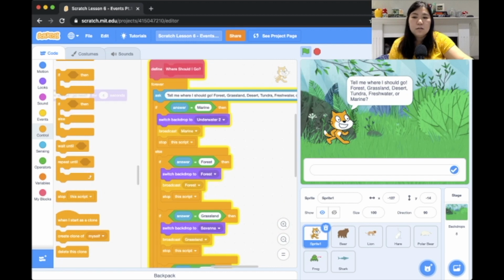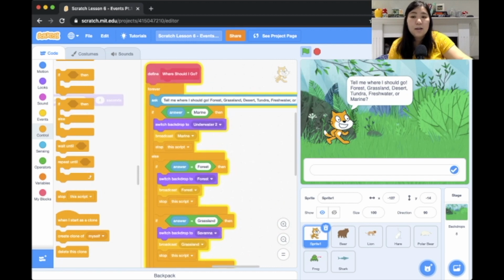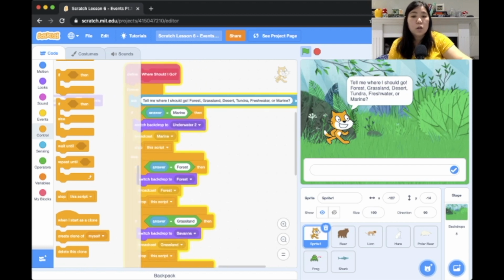So we know that our code seems to be working. So that's all of our code for today, and I'm going to do a quick explanation because I know it was very confusing. So in this define where should I go block, or this function that I made over here, we have it forever looping a question of asking, tell me where I should go, grassland, forest, desert, tundra, freshwater, or marine.